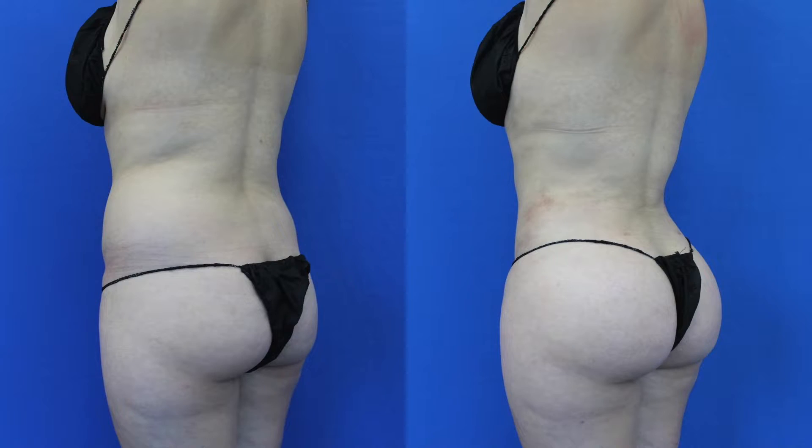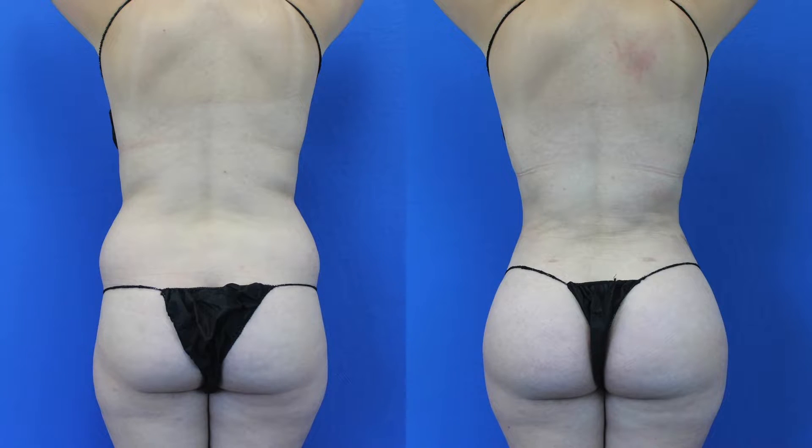This first case — this patient is of average build, and she came to me for some body contouring. As you can see with the before and after results, I've really sculpted her body. I've used liposuction to create a really tiny waist and a really beautiful waist-to-hip ratio. And then I took the fat and transferred it to her buttock and hips to accentuate the buttock, make it look perky and beautiful, but not overdone. You can see the result is beautiful and natural.